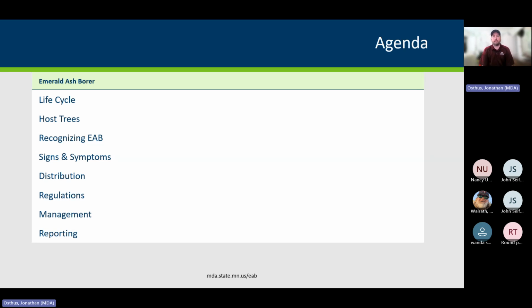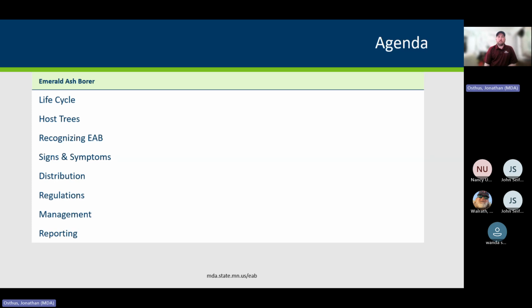Then we'll go through the regulations associated with it. We have an emerald ash borer quarantine, which is now pretty large, with 60 counties in the state included within that quarantine. That limits the movement of any ash material, mulch, and hardwood firewood.